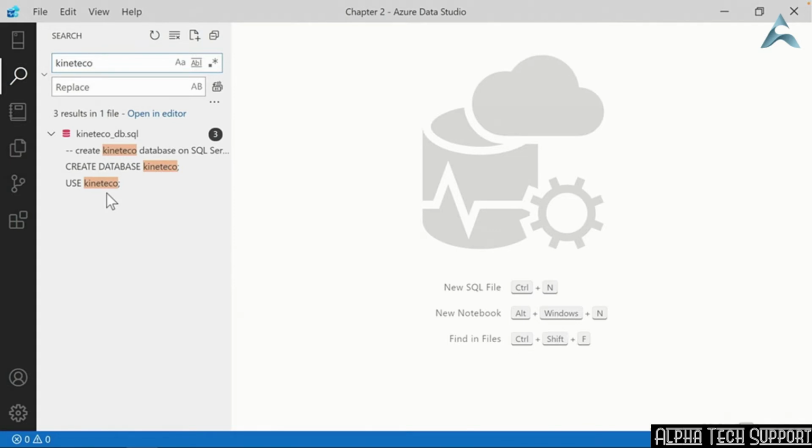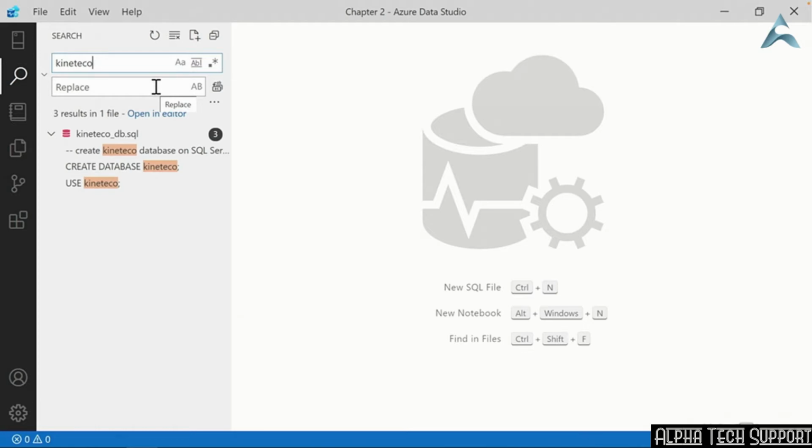There are additional options to the right of the search box to control the search further. You can match specific casing, you can match whole words, as well as use regular expressions. Below that, you can also use a find and replace functionality, and replace words throughout your entire document.